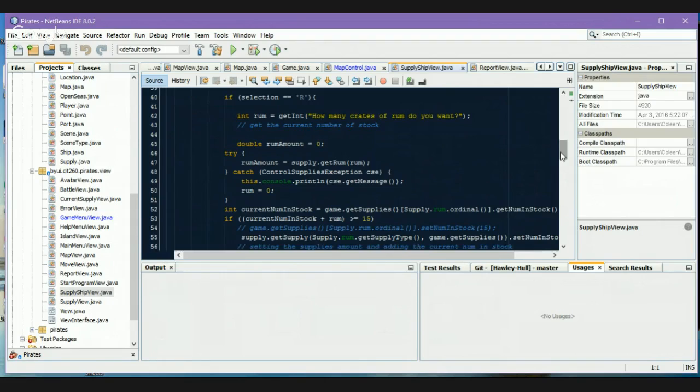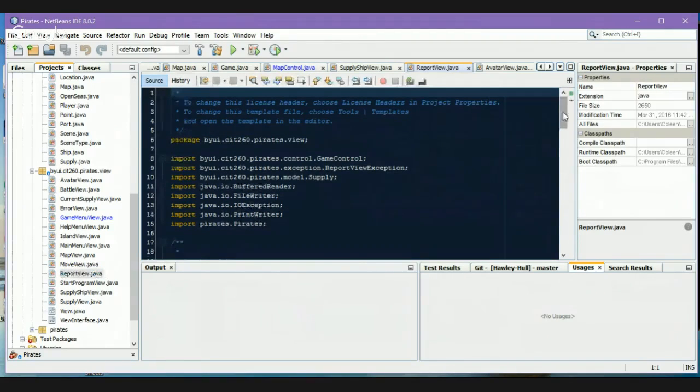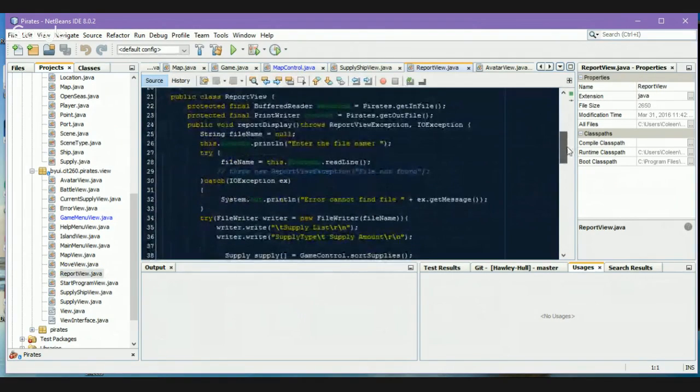Okay, the next one is, we're going to go over a little bit about character versus byte. I have an example where I wrote some code so that it would write to a file. So here is the display. And what I'm doing is I'm asking the user to give me a file name.